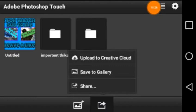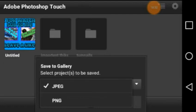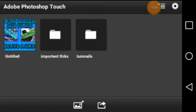And put the little arrow and put save into gallery. You need to, because I see some people that always put JPEG. Don't do that, that's going to mess up your outro, your intro, whatever. You need to go to PNG. And press the here and just put okay, and that will process it.